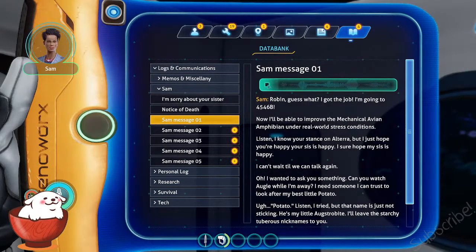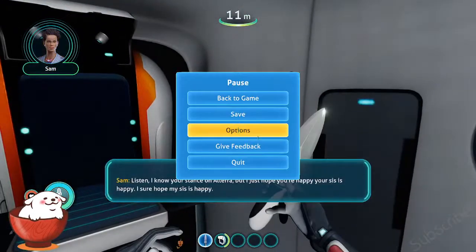Robin, guess what? I got the job. I'm going to 4546B. Now I'll be able to improve the mechanical avian amphibian under real-world stress conditions. Listen, I know your stance on Altera. Actually, sorry about this, but I think I need to let my dog out. He seems to be having an emergency. One moment.